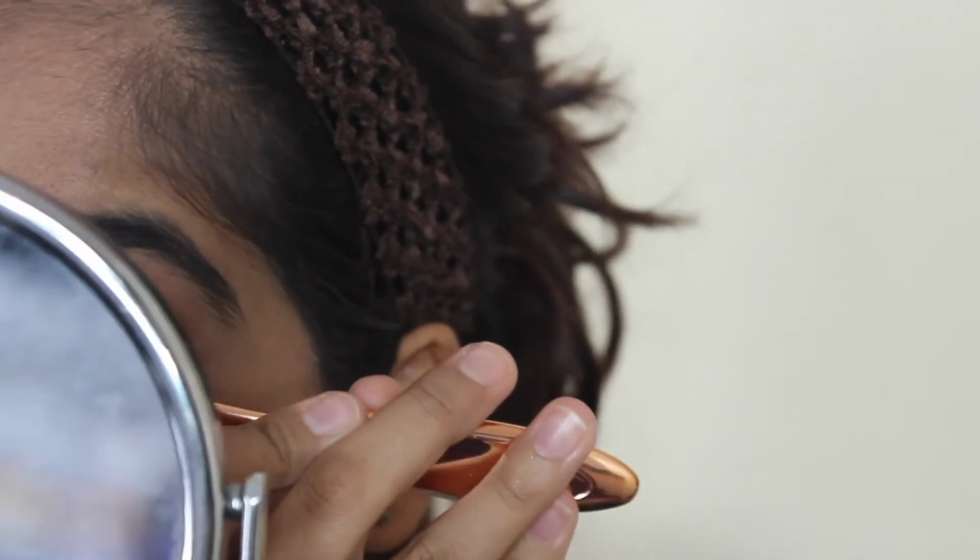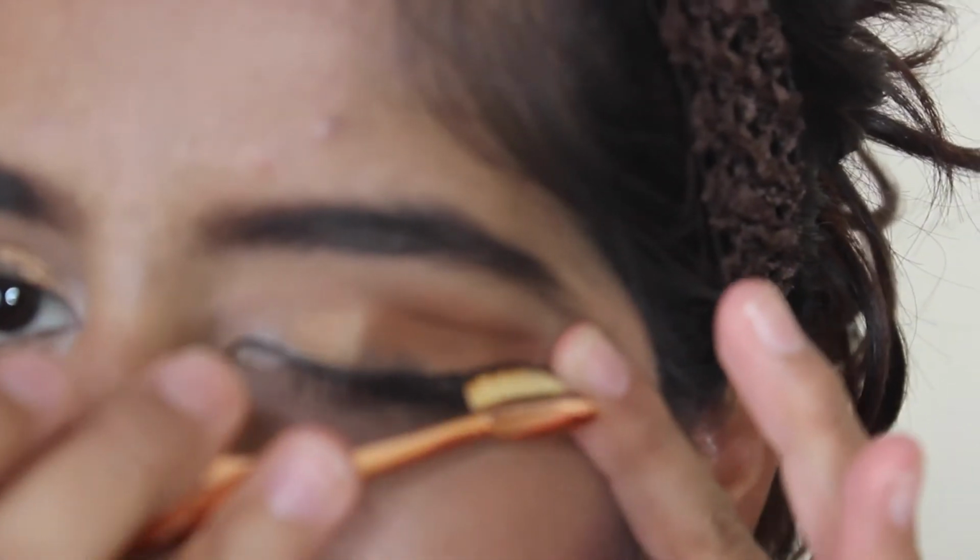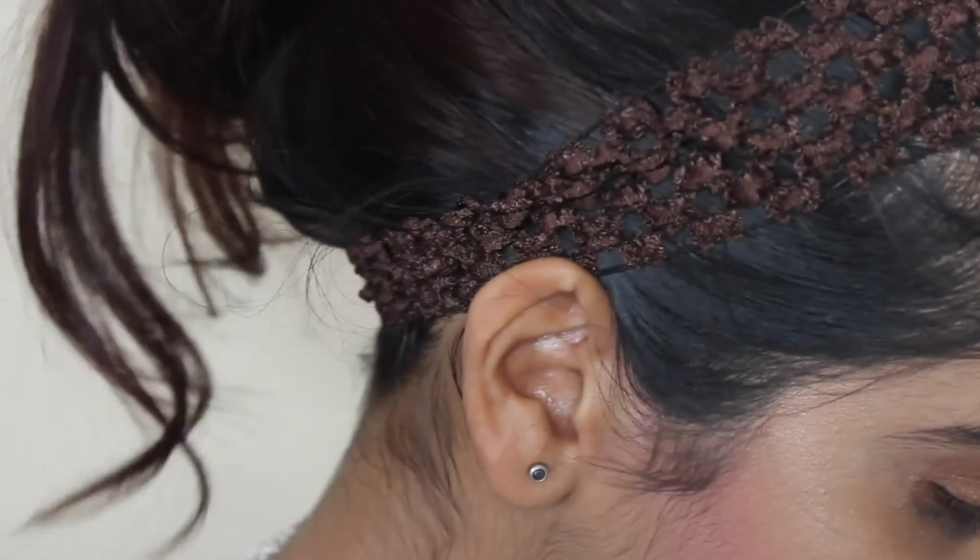Okay, I'm gonna try again. Let's see what happens. Trying the other eye and see what happens. Maybe this eye will be even worse. And I just realized you can't see any of what I'm doing. I think the best way to do this is to tug the eye a little bit, which I hate doing, but we're gonna try and do it like that. I got it on my nose. Of course I would.